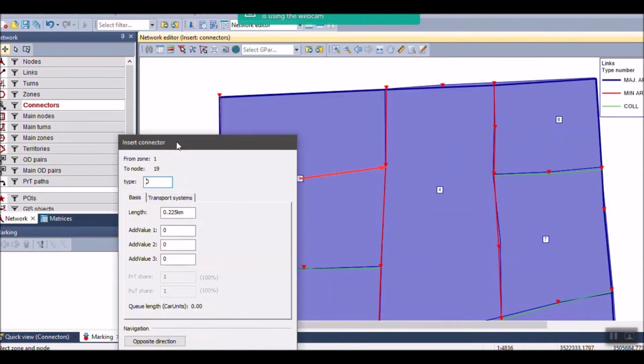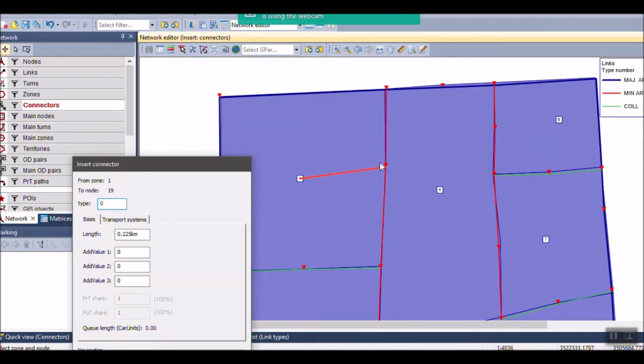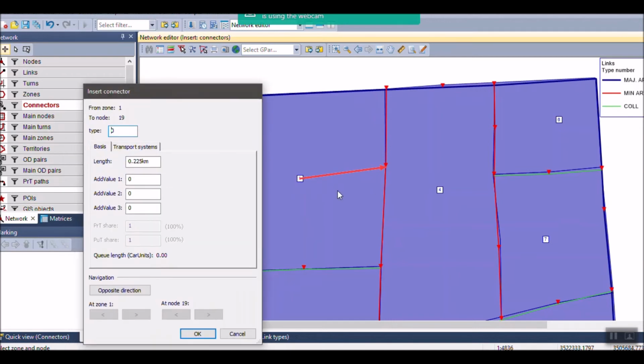Okay, and it is moving from the centroid to the intersection, and this is why I defined a node in here. I defined a node in here because it is not logical to have an intersection between 2 main roads and a local road at the same time. This of course depends on the configuration of the network.